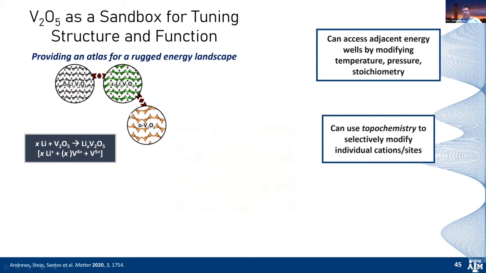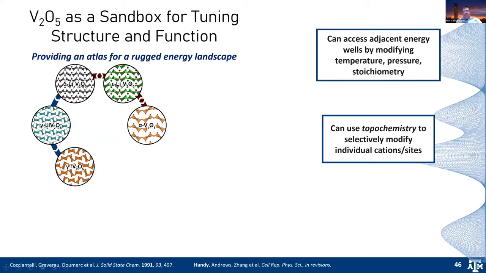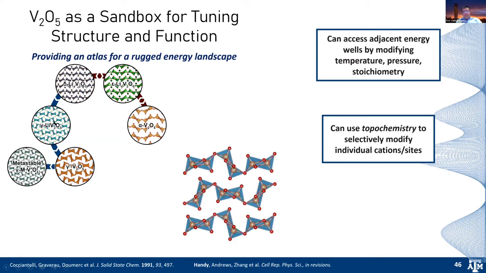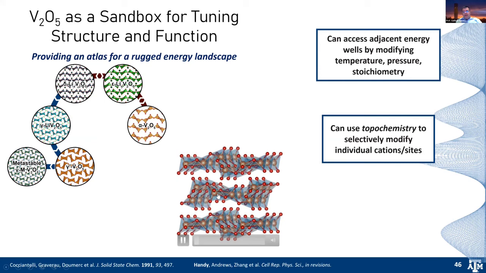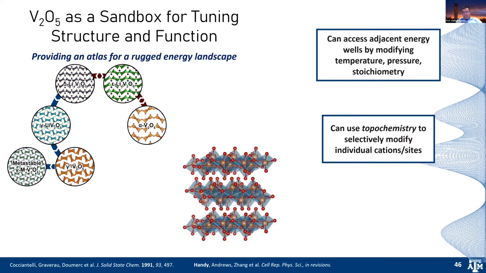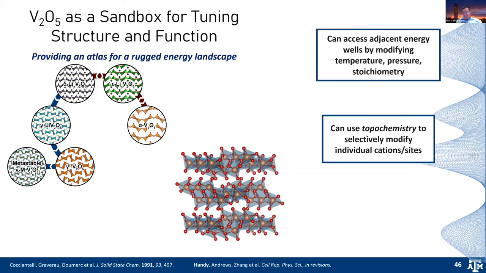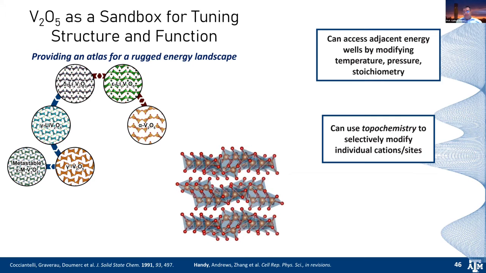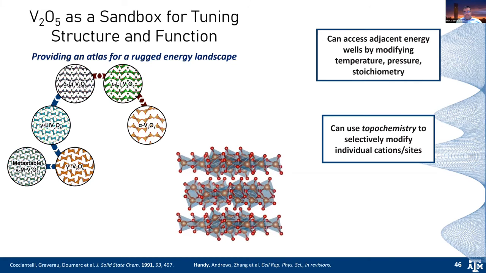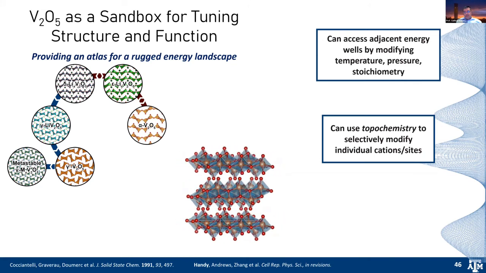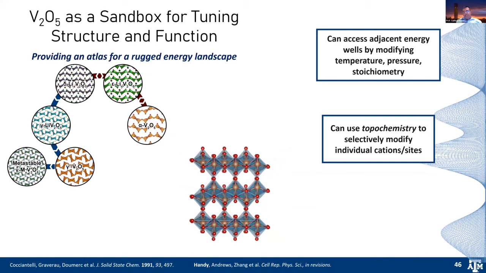So we go through this motif, and like I said, beyond gamma, we stabilize this gamma prime, the irreversible phase transformation. If we pull the lithium ions out, we get this structure of V2O5 that is very different from the original alpha V2O5 structure, strongly puckered, but still exactly V2O5 in composition. So composition and structure, we've been able to delink that.